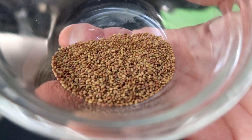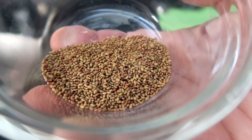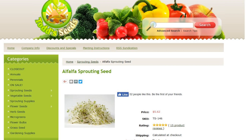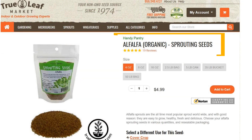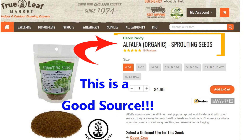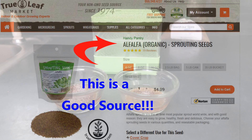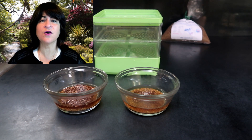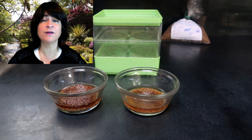You can see here how tiny the seeds are. It's a good idea to rinse your seeds a few times to make sure they are clean. Always buy alfalfa seeds from a reputable source — the seeds should be sold specifically for sprouting. Seeds from other sources might be cheaper, but you don't know if they've been treated with fungicides, pesticides, or anything else, and you definitely don't want to use seeds treated with these chemicals. Let's leave the seeds to soak overnight and talk about the benefits of eating alfalfa sprouts.